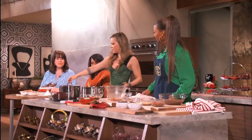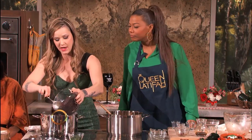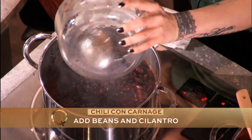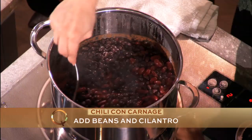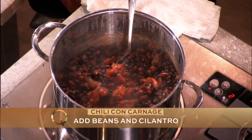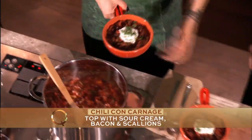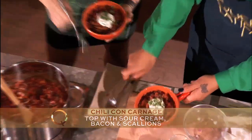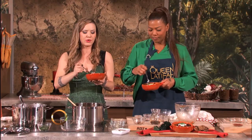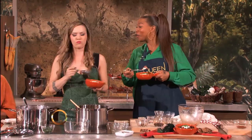The magic of television — ta-da! The last step is to add your beans. Here I got some kidney beans, some black beans. Just throw them in there and heat them through — about another five minutes. You've got these beautiful creamy beans. This takes no time. A little bit of sour cream, some green onion. Let's taste this. You can also put some minced meat in there, obviously.